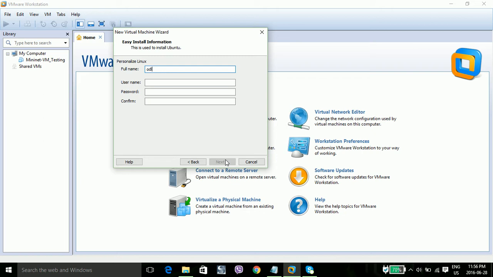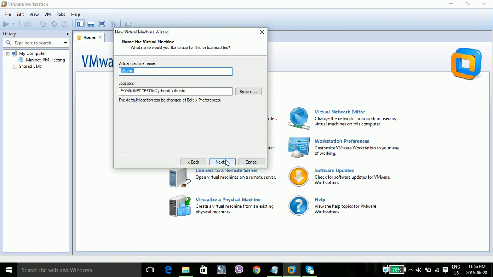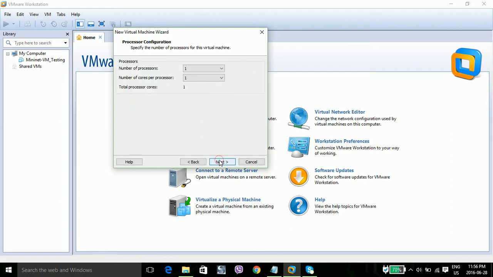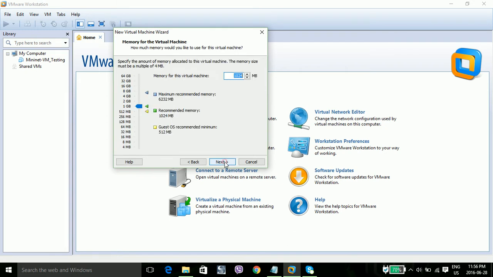So let's give some name, click next, and let's say the virtual machine name Ubuntu ODL, Opendaylight, click next. Let's change the number of processors, click next, and here we have to change the RAM.